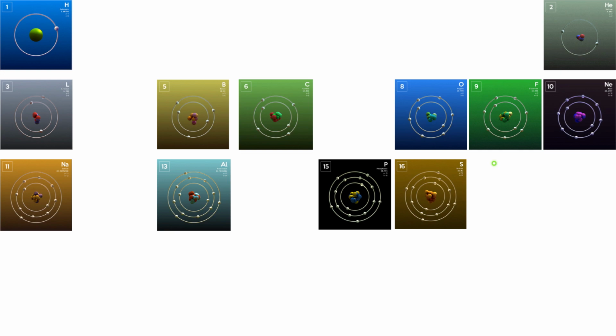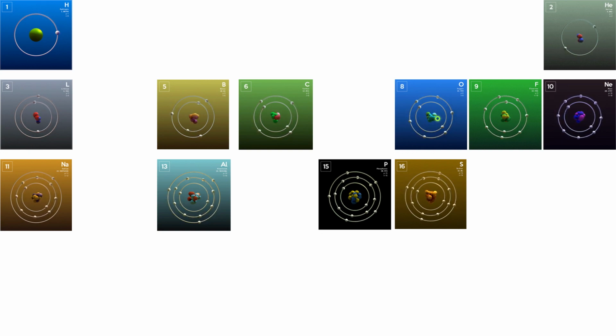So this is the periodic table, in which we understand there are several atoms like hydrogen, which is a gas. Then we have helium, which is another gas. As you can see, these are called atomic numbers. So there's one atomic number, there's two atomic number, three, and then 4 I couldn't find the animation, 5, 6, 7 again I couldn't find, 8, 9 and 10, 8 being the oxygen.